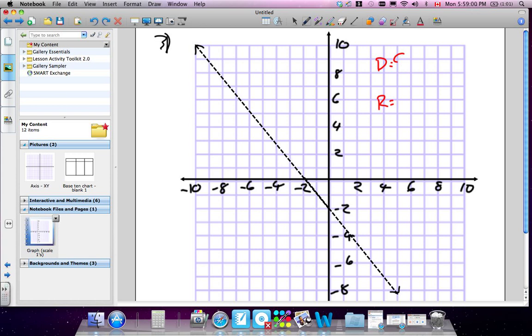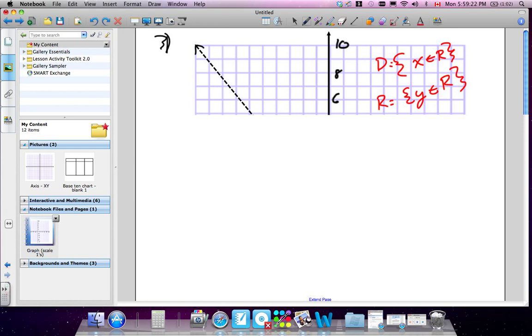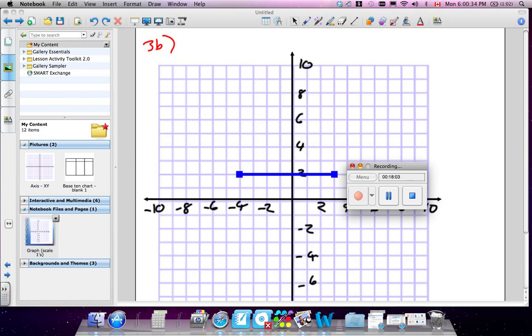Well, in both these cases, because it's a continuous line, x is an element of all real numbers, every real number, and y is every real number. Is that it though? That's the domain and range for this one. It's really straightforward, it's a straight line. It just goes forever. It exists at all points. Okay? Let's try a different one.